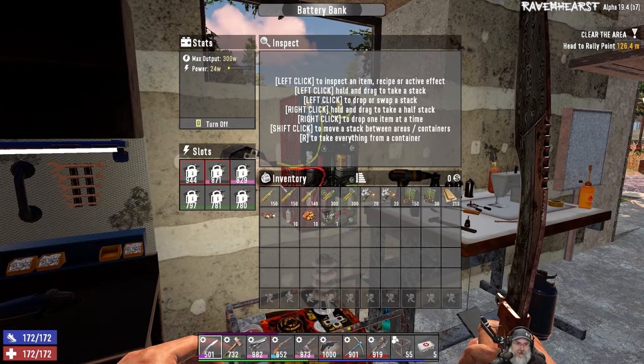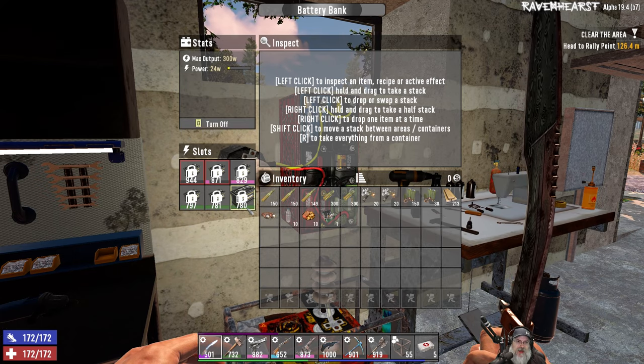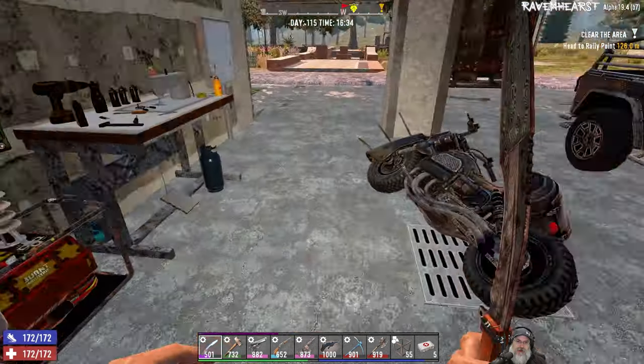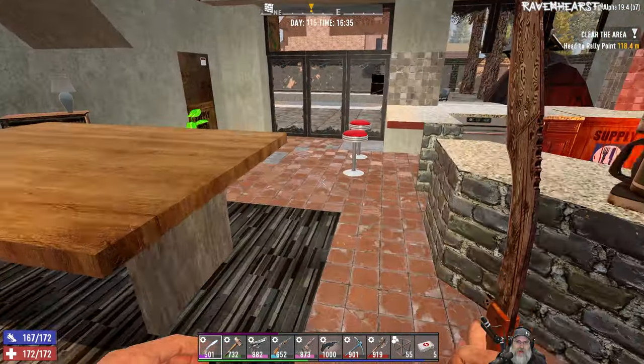Let's take a look at our batteries here. Yeah, so this one's completely depleted, but we got lots more power here. Once this last one starts to go down, I'll turn the generator on, and it will recharge the batteries for us. Okay, so I think we're good to go.